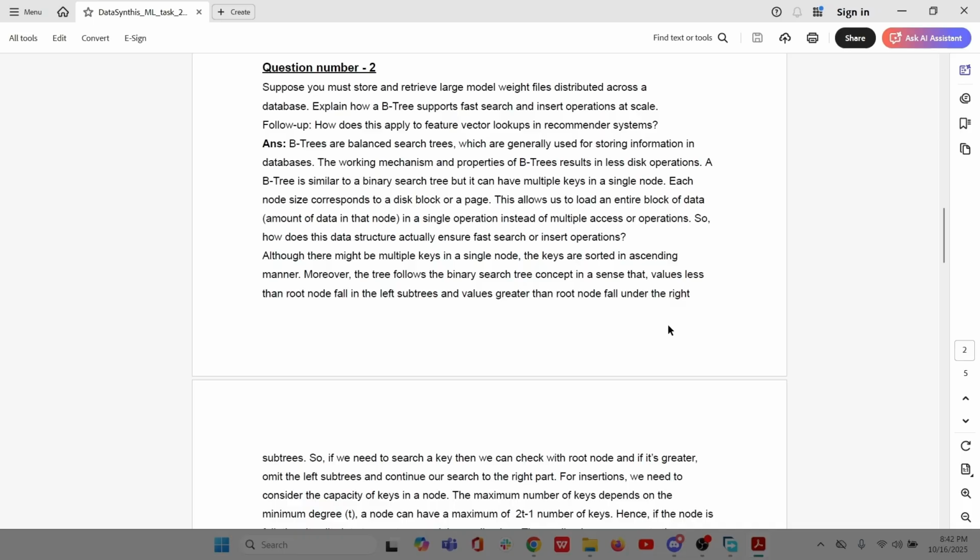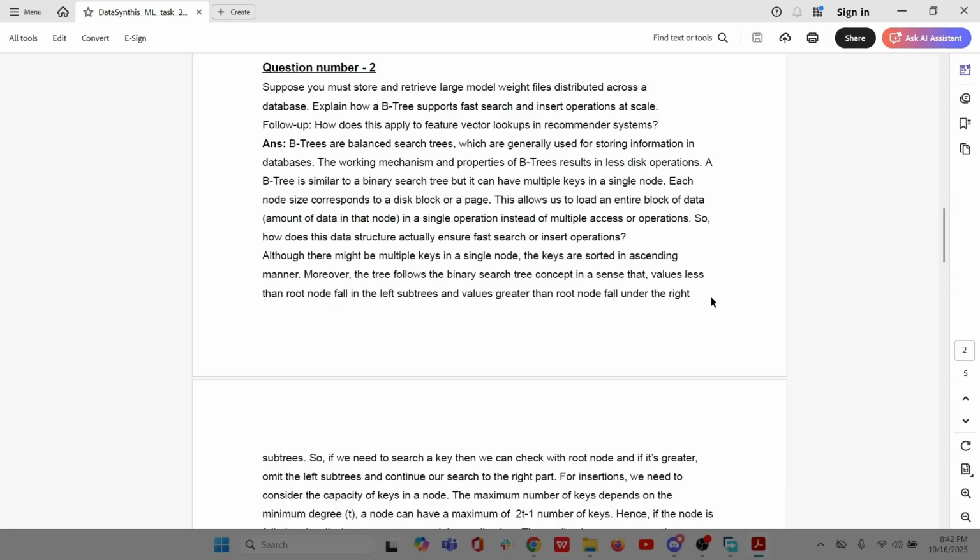Suppose here databases. But unlike a normal binary search tree, B trees can have multiple keys in a single node, but the keys are in a sorted manner. So my B tree follows the binary search tree concept, that my left subtree would be smaller than my root node value and my right subtree would be greater than my root node value, but it can have more than one key in a single node.